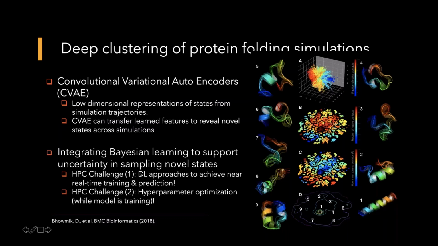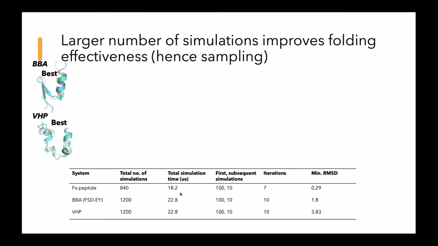But there are some intrinsic challenges in terms of how you achieve the sort of scaling that you need when you're running the simulations. So we have seen that this actually works very well in terms of folding proteins. This is the FS peptide. We ran about 840 simulations. This is an overkill. I emphasize that it's an overkill in terms of the amount of sampling that we have done, but we do reach RMSDs that are very close to the native state. This is with the FS peptide example that you saw from the past.